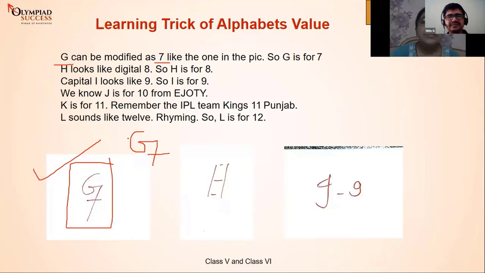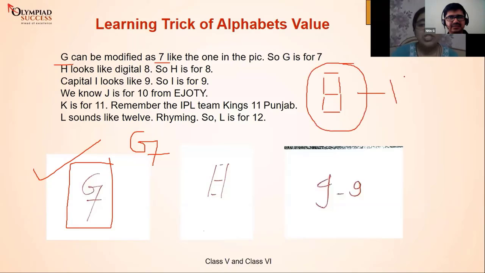Similarly, if I try to remember the place value of H, I will go for a digital clock. Have you ever seen how to represent 8 in a digital clock? We generally represent it like this. So over here, is it looking similar to H? You will say yes, ma'am. We just have to add 2 lines more to it to make it an 8. And so we can remember the place value of H to be 8.